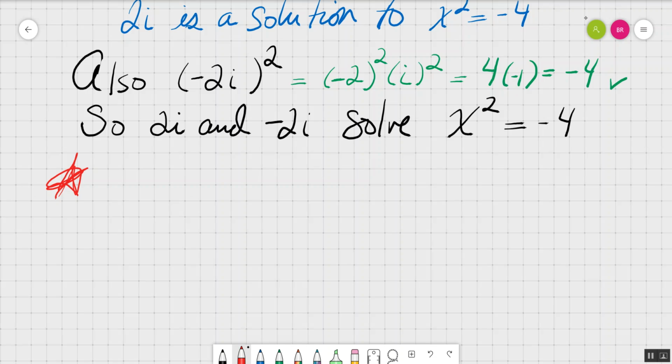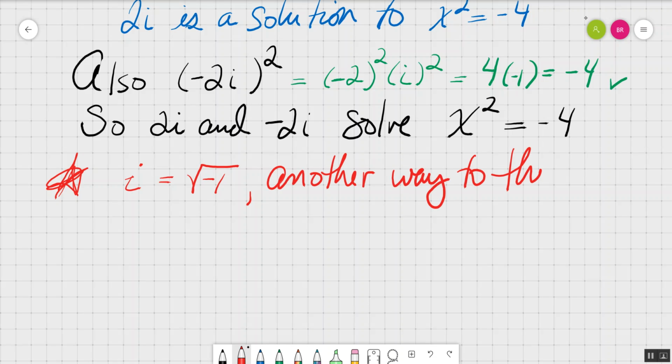Now, one little fun note. Some people will define i to be the square root of -1. This is not incorrect. This is another way to think about it. It's just a different way to think about i. And I'm going to use that idea as we go forward too. But I like to show you the pure original way it came about. It was when they were looking at solving things with squares in them, just so you can understand where this is coming from, but that's all.